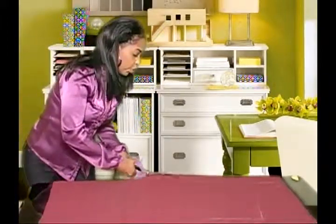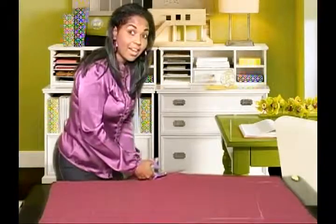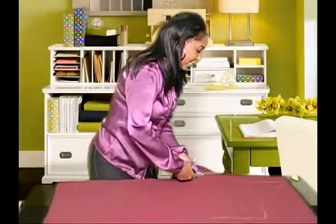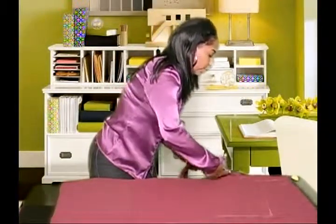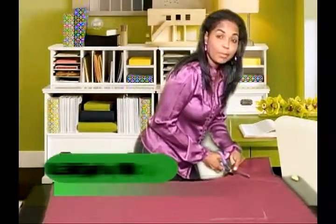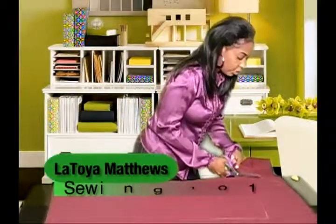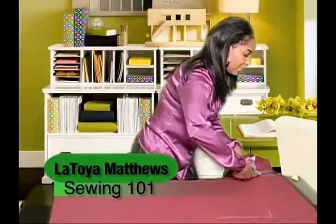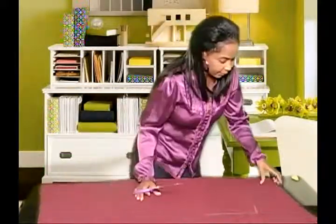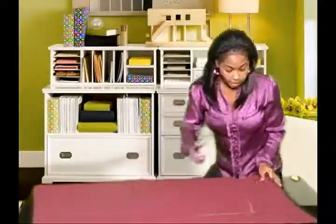This dress is so simple, but if you went to the store and bought this dress, you would be surprised. You probably paid close to $100 in some stores for a simple dress like this. That's why I tell you, once you get started, it's extremely addicting. You would love to sew. And for a lot of you moms, this is an excellent hobby to get your teenagers involved in. Or even, not even teenagers, because young kids can also sew. There's no age limit on sewing.